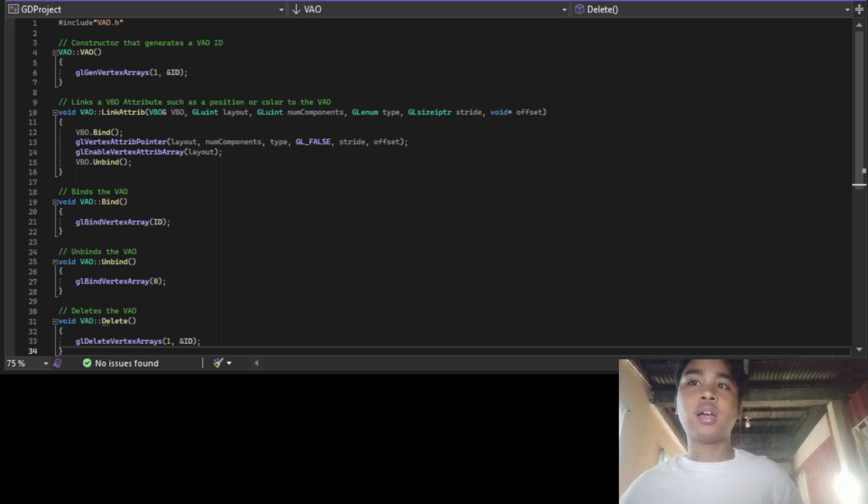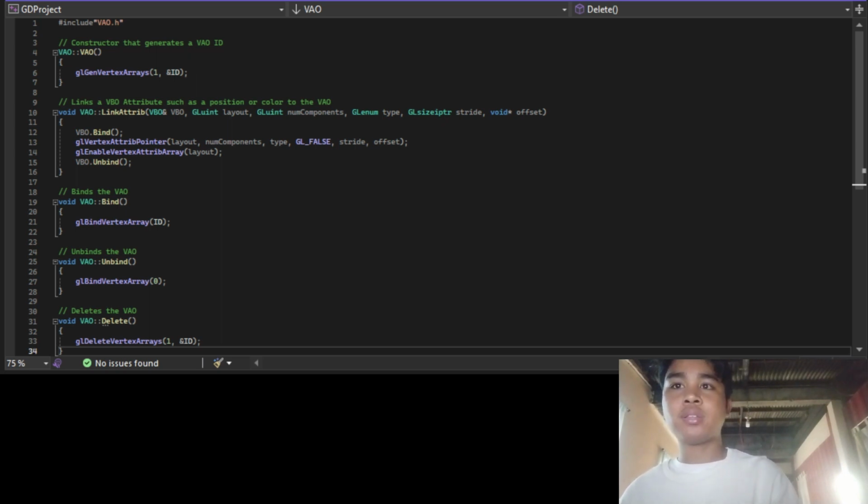Then the linkAttrib. This function links a VBO attribute, such as position or color, to the VAO. It takes the following steps. First, bind the associated VBO using VBO.bind.